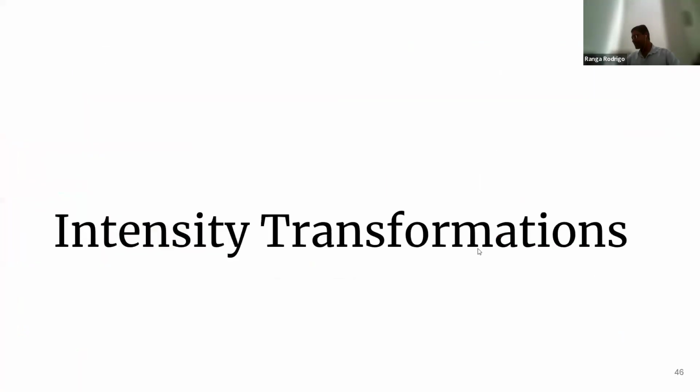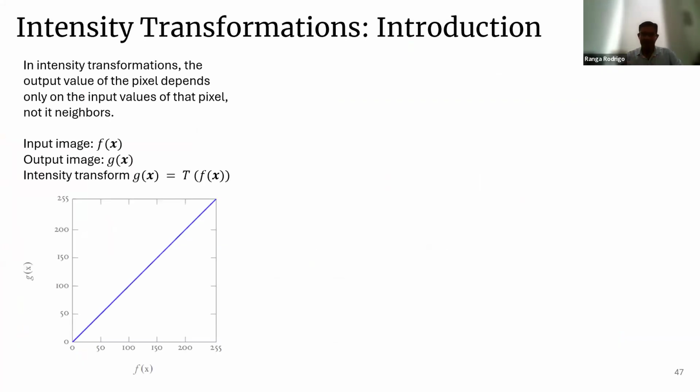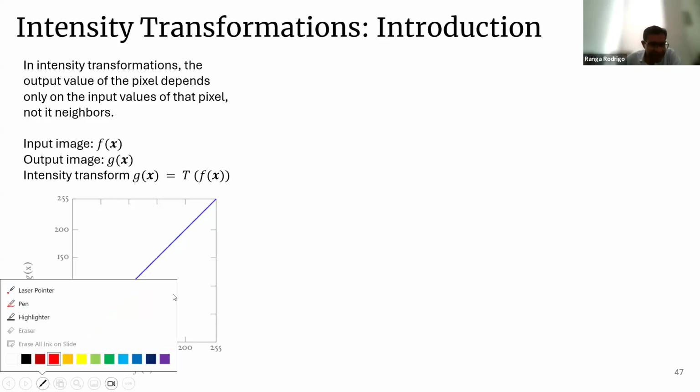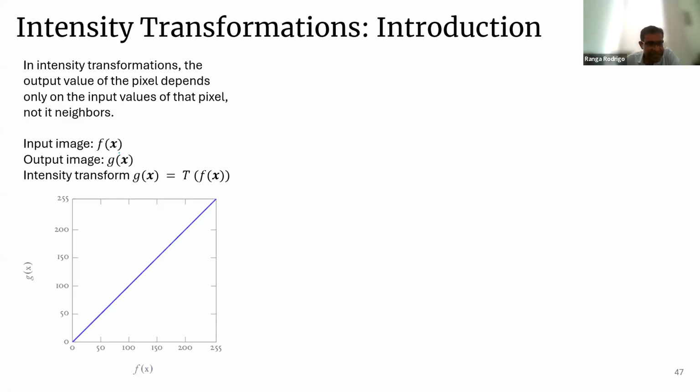Now let's look at intensity transformations, a very important topic. Let's take the very first intensity transformation and I will explain what this graph means, and then we will be able to code that. So what this graph means is this. Here is an input image f(x). I just have x to represent the coordinate, right? Where it is like pixel 2, 3, and so on. And g(x) is the output at the same coordinate.